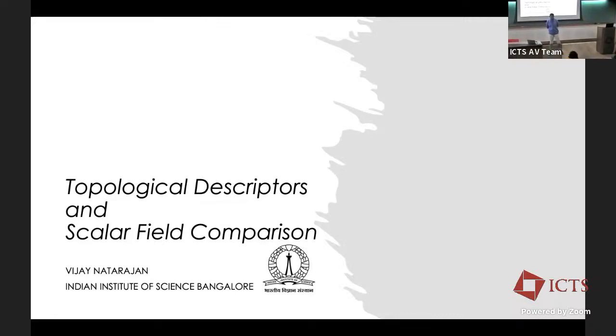Let me start with a disclaimer. I'm a computer scientist. I know there are mathematicians and physicists here. So this talk is going to be about how we use topology and some tools to solve some interesting problems in data visualization. So hence the title focuses more on the tools that we use, and we will see the end goals and the results during the talk.